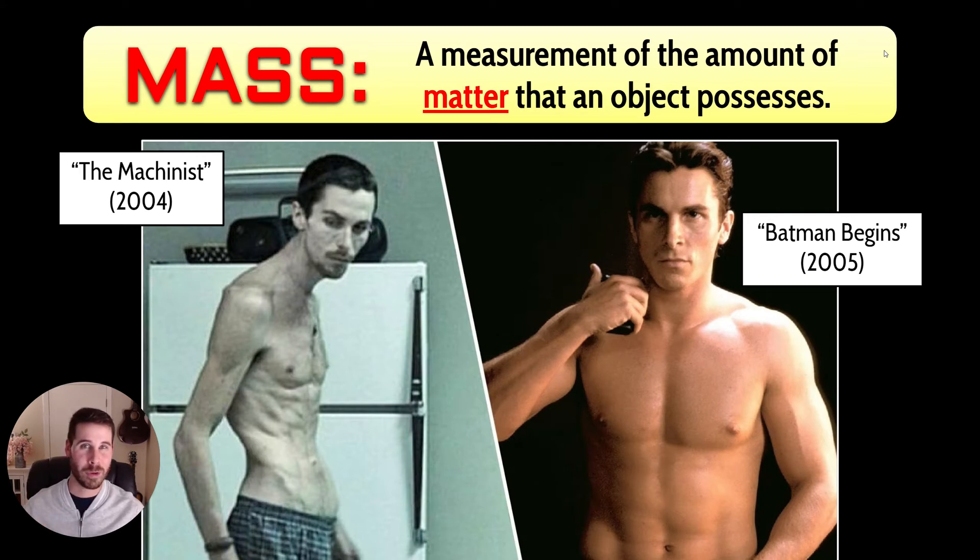So how did he accomplish changing his body in this really dramatic way? Well in order to prepare for the first film in 2004, he ate very little food and got very little exercise and activity, so he wasn't gaining much muscle mass. And how did he prepare just a year later to play Batman, who's literally a superhero? Well he had lots and lots of calories and exercised every single day.